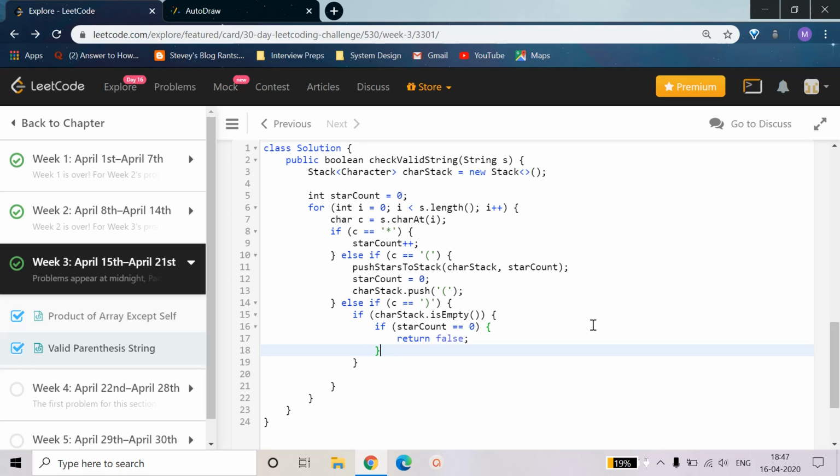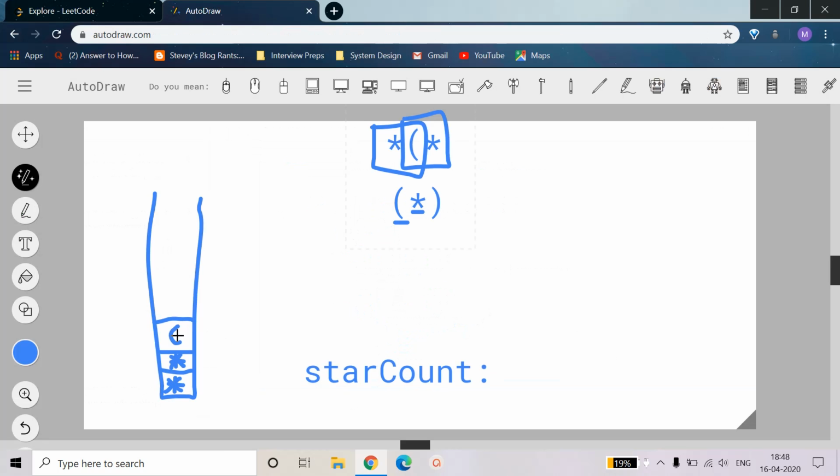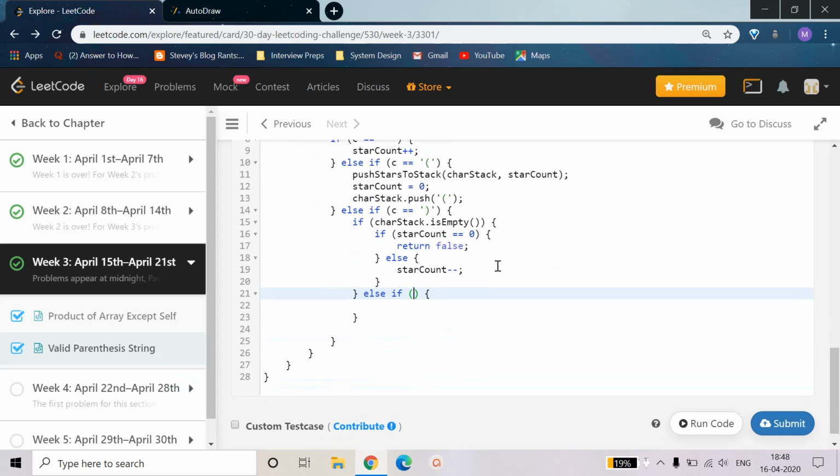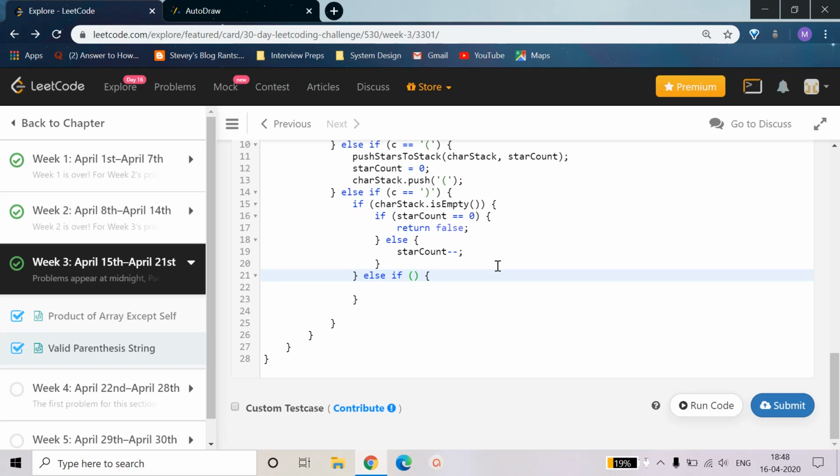But if we have enough stars, then star count can be decreased, and this right parenthesis can be balanced. The other condition is that the stack is not empty, and we came across a left parenthesis at the top of the stack.